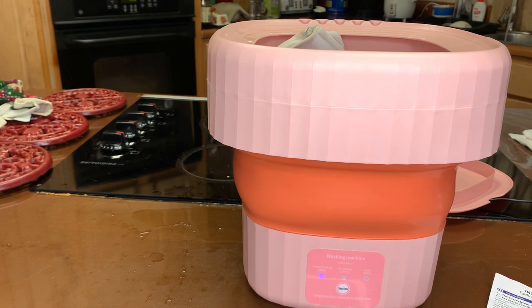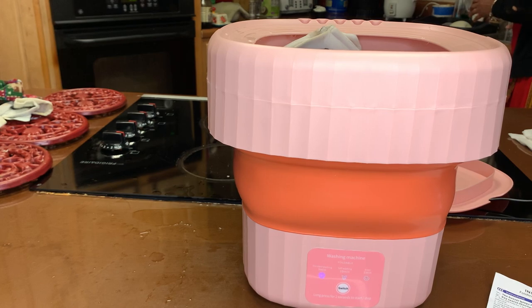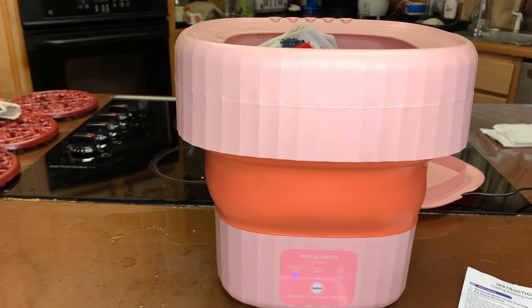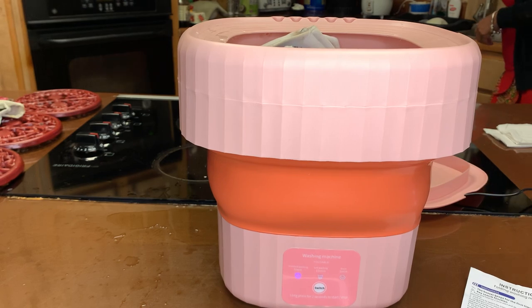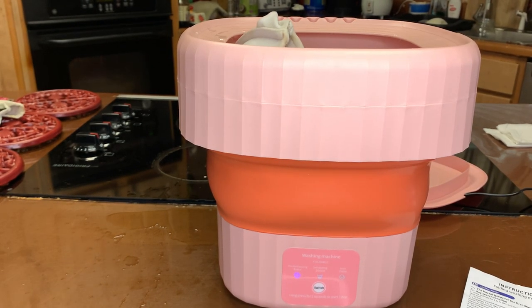It can use some more water, so let me get some. This is good — I don't think I used this much water on my first wash because I didn't put as much stuff in. This is actually going to be my third 64-ounce pour, so probably about another half-jar more.